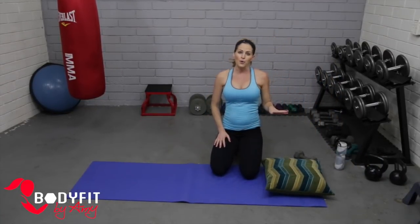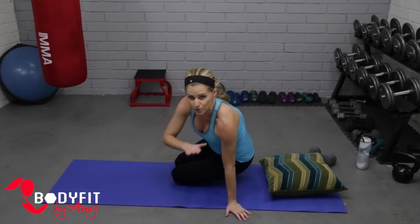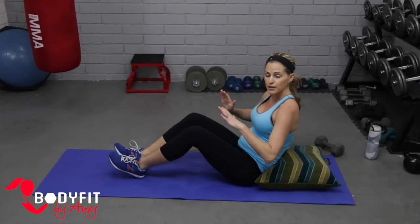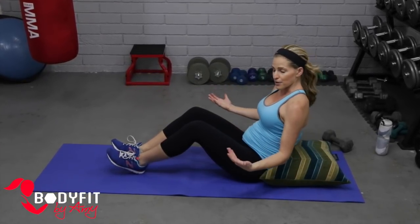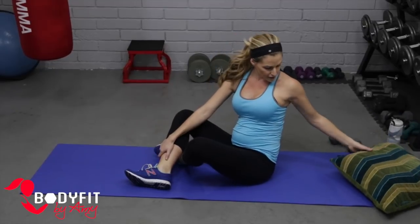So guys, if you want, this is totally optional, maybe if you're new to exercise and your core isn't as strong, you can grab a pillow or maybe even a couple pillows to cushion your lower back. We're not gonna do anything flat on our back, but if you need to, this will just give you a little extra support. It's totally up to you. If you have been working out for a while, you may not need that, or maybe you're in that third trimester and things are getting tough and tight in there, you might wanna add it. So just an option, and I'll show you as we go.